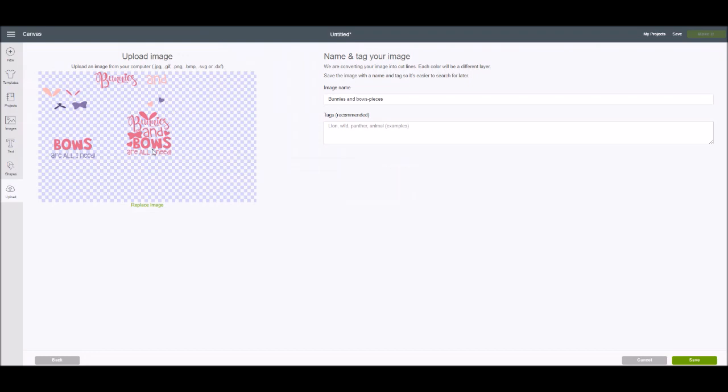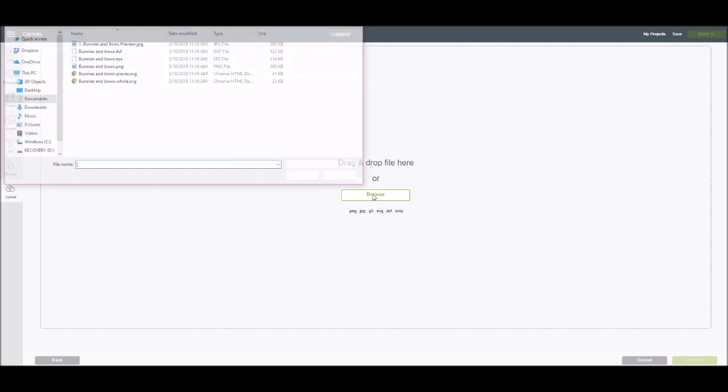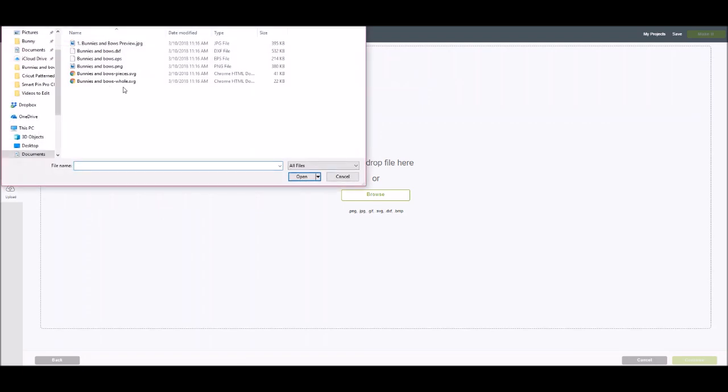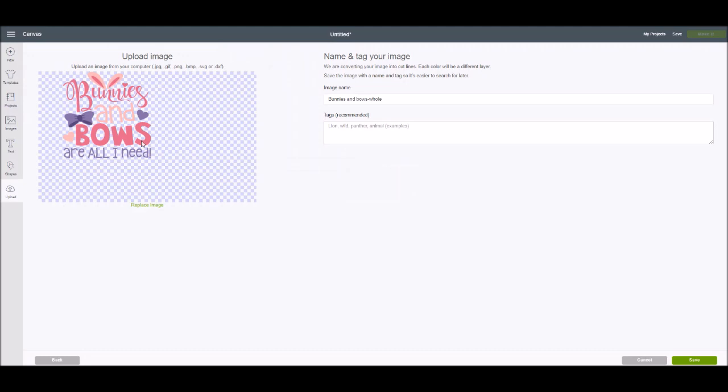Now the Pieces image, and I'll show you, is every little section of this split out. I don't personally prefer or recommend that you import that type of file because it makes it hard for you to see what that image is supposed to look like all put together. So I generally don't upload those. What I like to upload is the one that says Whole. Okay, so we're going to click on that one, and now you see it's the whole image. So you would be able to see what that file is going to look like when you put it together as an SVG file.